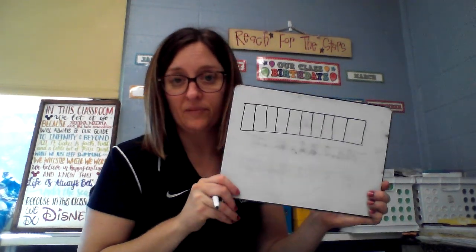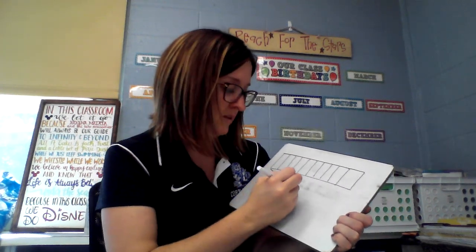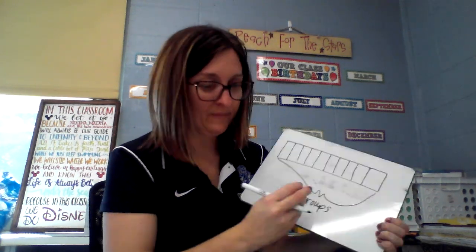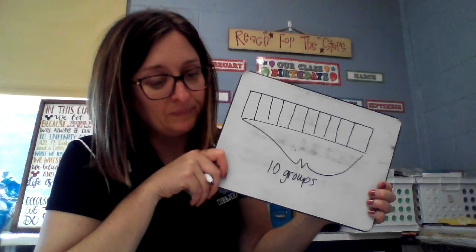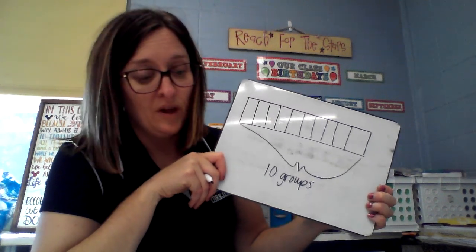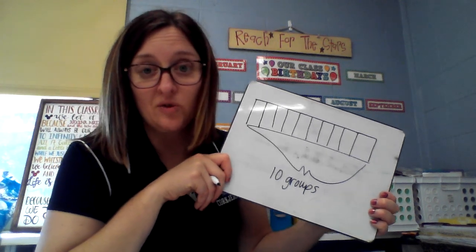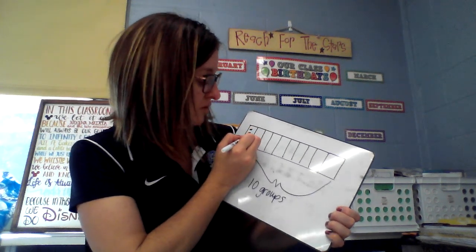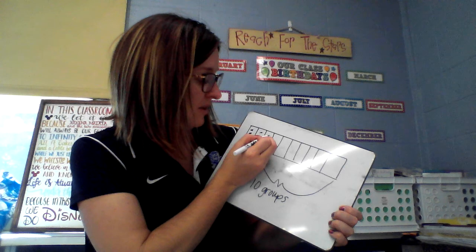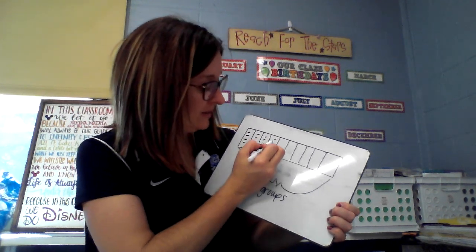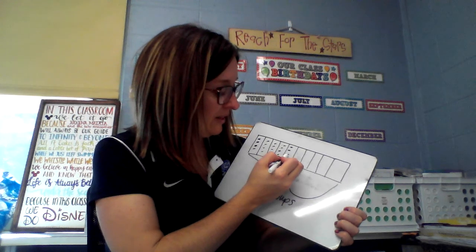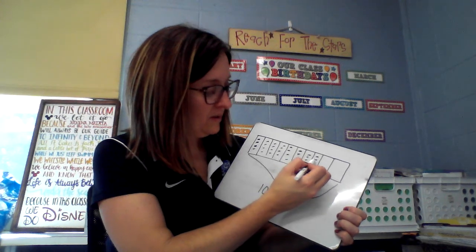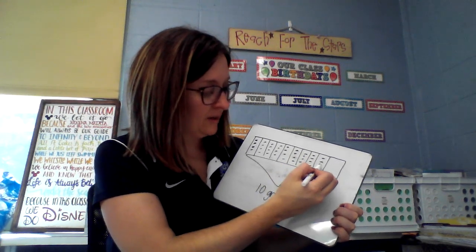Okay, so we look up here. These are all of my groups. That's a lot, right? And I have 10 groups. Okay. Now, I want us to put how many objects are in each group. So if we look at our tape diagram we just used had 4 circles in each group. So I'm going to put 4 in each of my groups. So I go 1, 2, 3, 4, and I'm going to do that until I get to my last group because tape diagrams are a lot like arrays. There's equal groups put together, just like an array is.